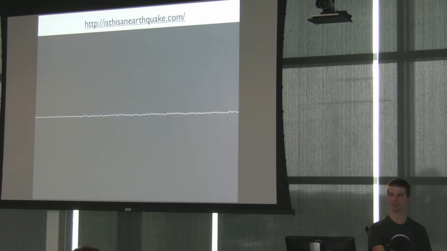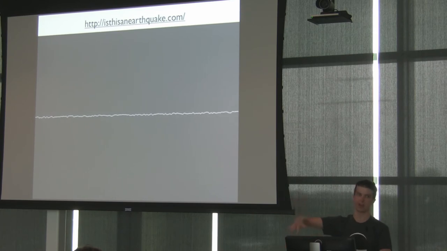So one of the cool websites for using device motion is this isthisanearthquake.com. So the idea is that you open up this website and then you just place your device on a table somewhere, and it uses the alpha to see whether or not the phone is moving up and down. And if it does, it changes this canvas event to go up or down. So if you have a spare device that you don't mind leaving forever, and we ever get an earthquake, this will tell you if you're staring at it.